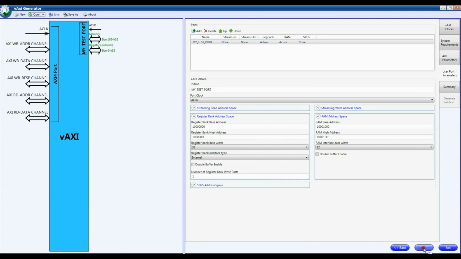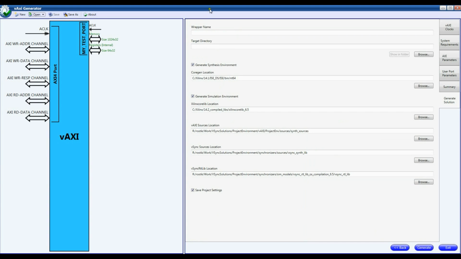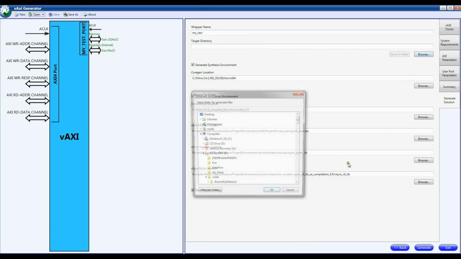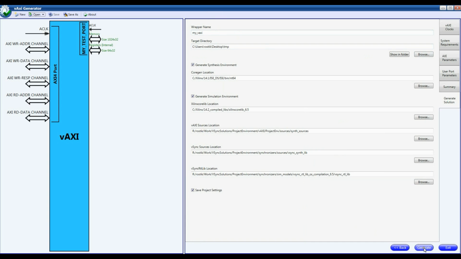Once we defined our ports, we can generate all the environments. I just need to provide the name for the wrapper module, and say where I want to save it, and now I can generate the entire thing.